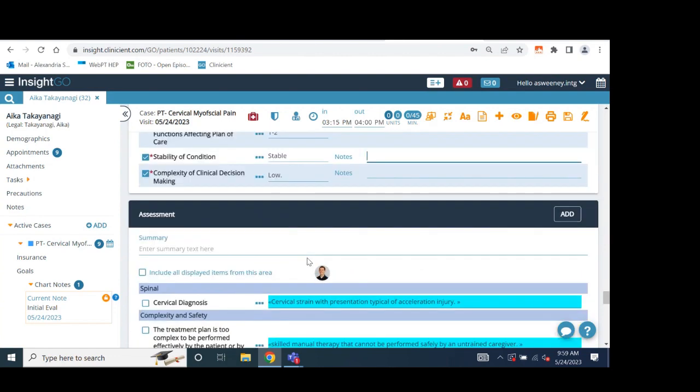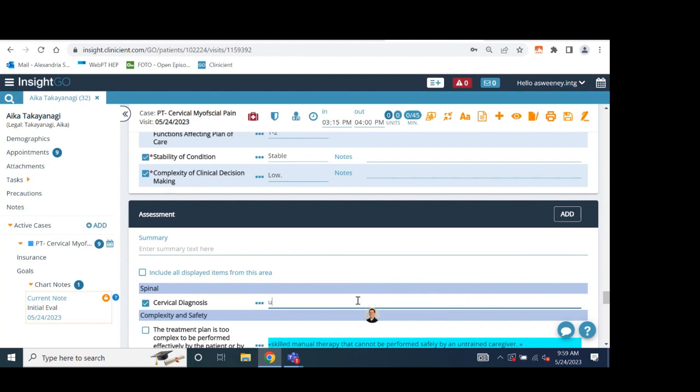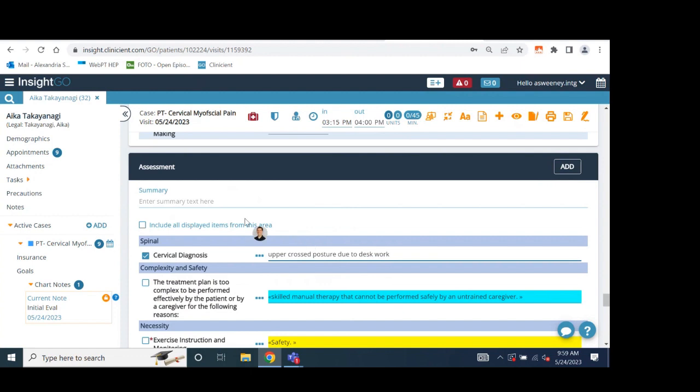This is the assessment area. Cervical diagnosis. Basically, that is your physical therapy diagnosis. So you could say like upper something along those lines. You can put some things in the summary area, but you can also just put everything in here.